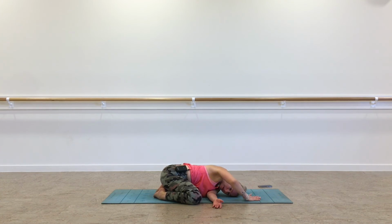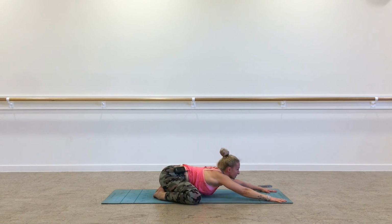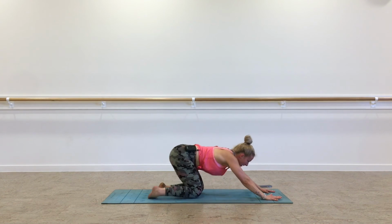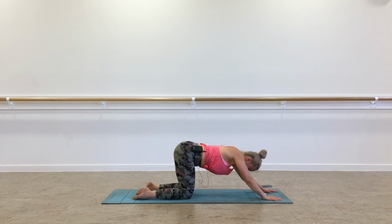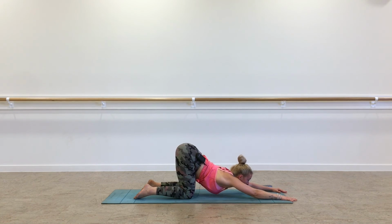2, and 1. Inhale slowly and effortlessly. Reaching down again. I'm going to take my knees in this time. I'm coming up onto my knees, tracking my knees in alignment with my tailbone, shooting my tailbone up. I'm going to come down into my puppy dog.